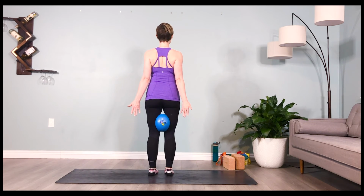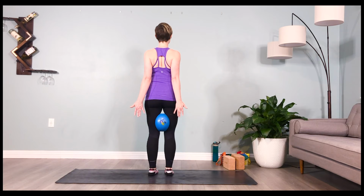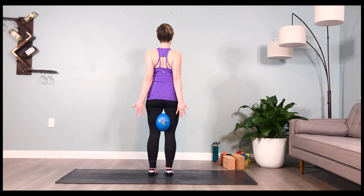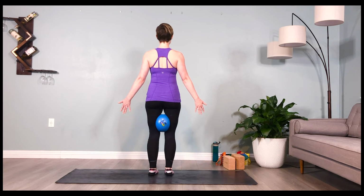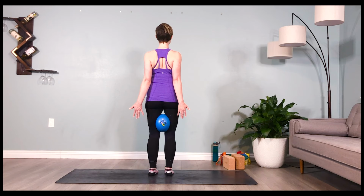And from here, we're going to inhale, prepare. Exhale, pull the shoulder blades together so that the collarbone spreads wide. Bend your knees a little, tip your tailbone back, finding some lumbar extension. Active way to open the front of the shoulders in the pec minor. And we're building strength in our shoulder blade anchor here.